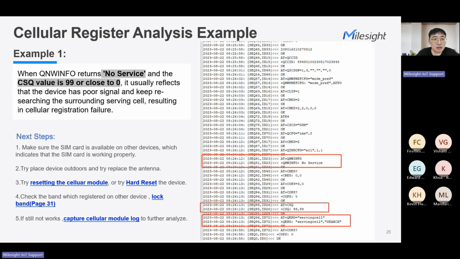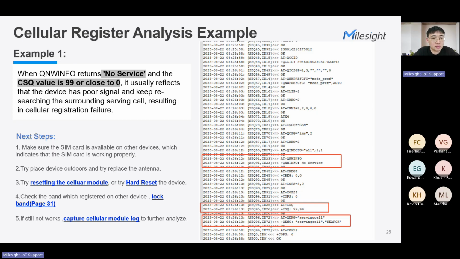It is obvious, and the troubleshooting steps are: first, make sure the SIM card works on another device, which will prove that the SIM card can work properly. And you can also replace the antenna or place it outdoors, which will give a better signal level.